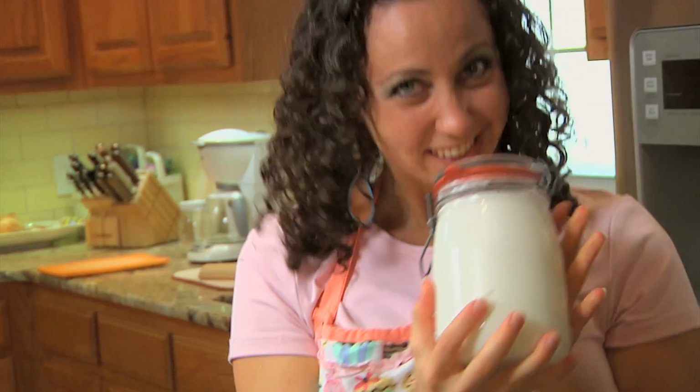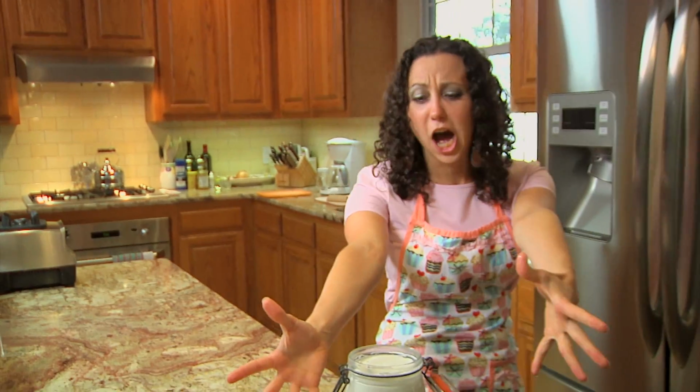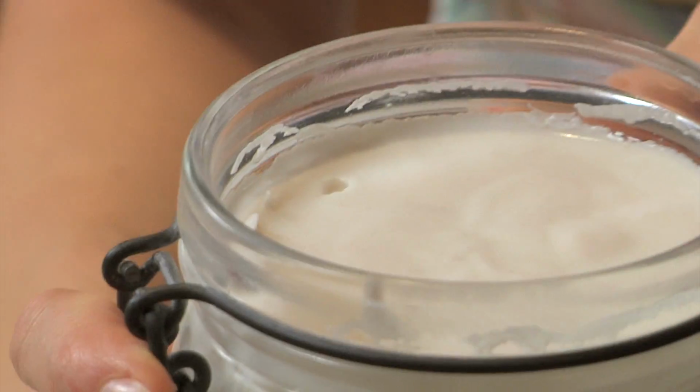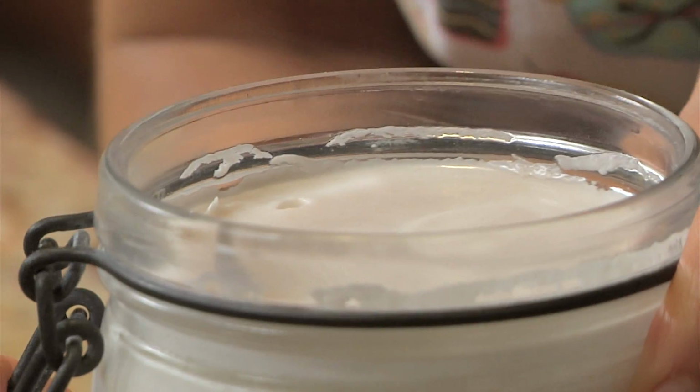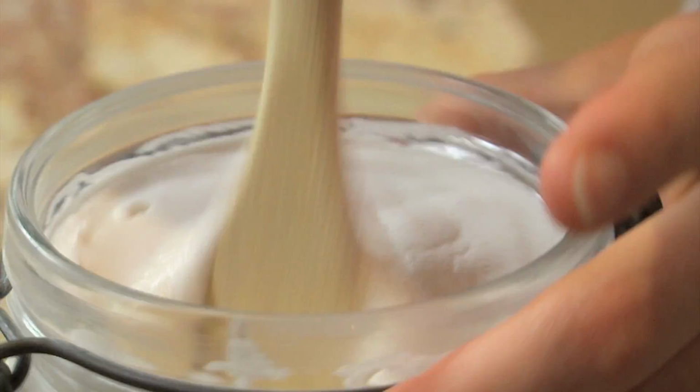It's time! Here we go. Open it up. Dun, dun, dun. You see that nice, thick, creamy top on there? That is the sign of a lovely fermentation. We're gonna give it a little stir.